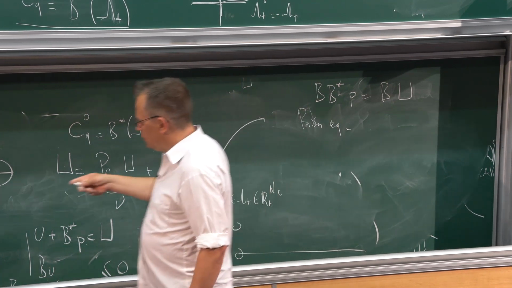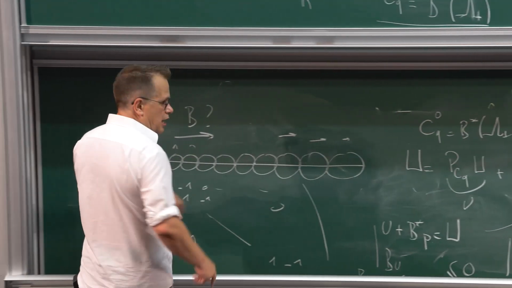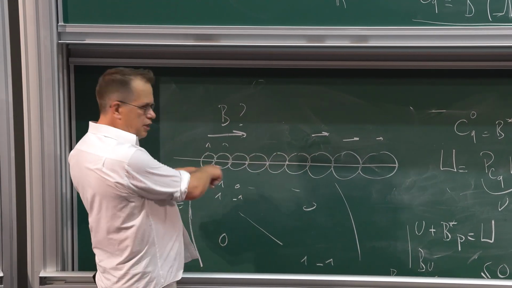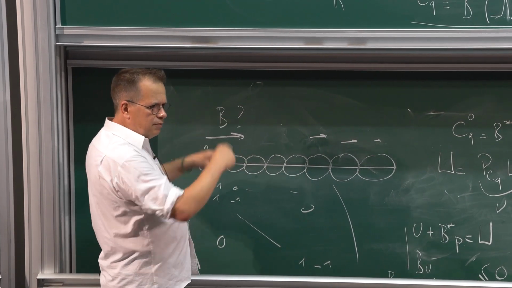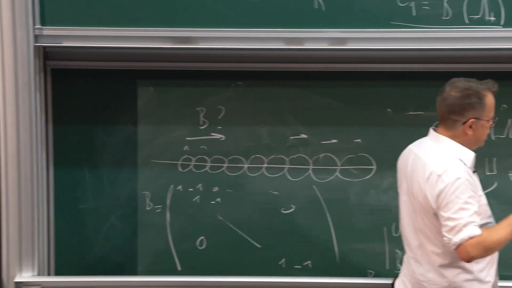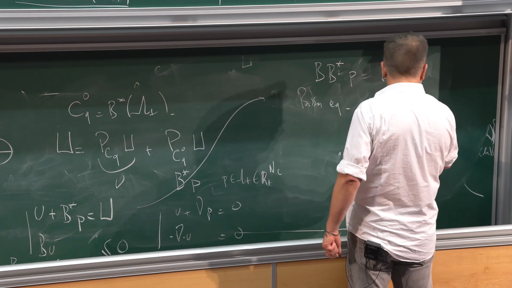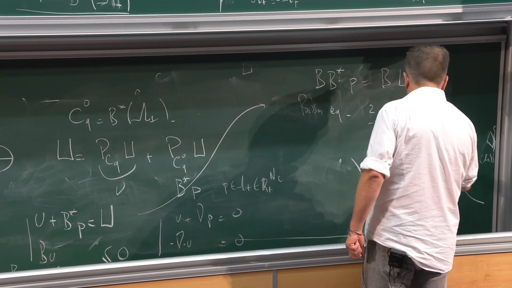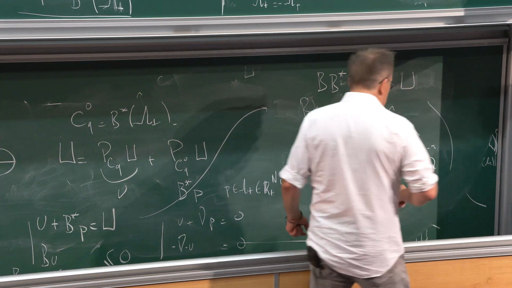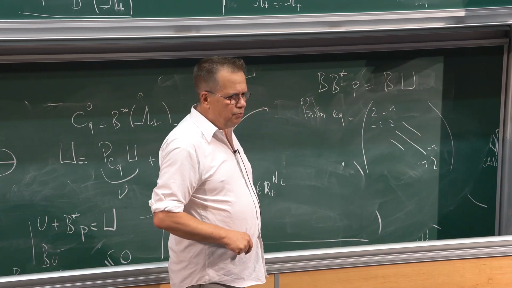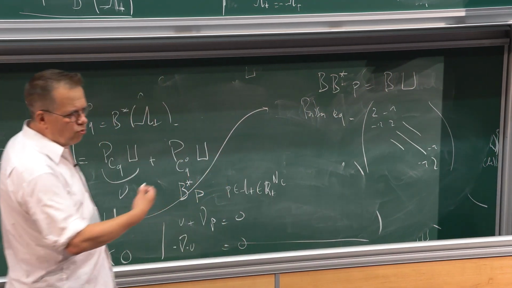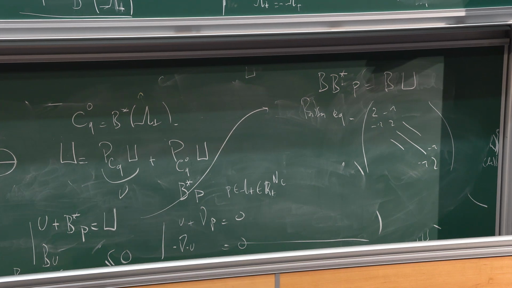Why? Because if you consider the matrix B and B star, you can imagine in your head the matrix product, and you end up with this matrix, which is a discrete Laplace operator. So there is actually, at least in 1D, a discrete Laplace underlying.